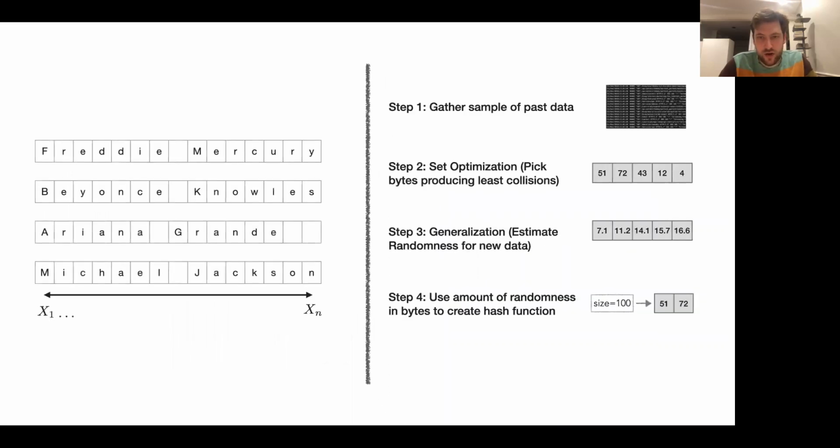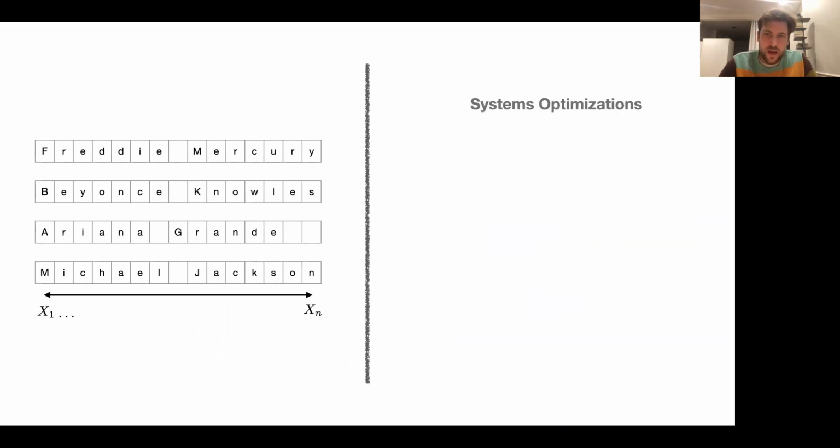So this is a very brief overview of our overall end-to-end solution for building hash functions custom to the data set. I should also note that if we just want to build it for a fixed data set, we can just use steps 2 and 4 and not worry about step 3 of generalization. The other thing I should note is that I've generally presented this from a very theoretical point of view, but there are very many systems optimizations to make this much faster in practice so that it is faster than state-of-the-art hash functions.